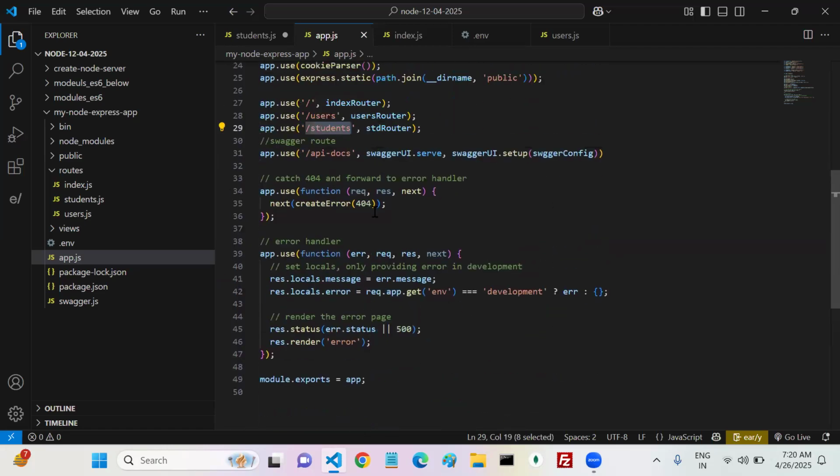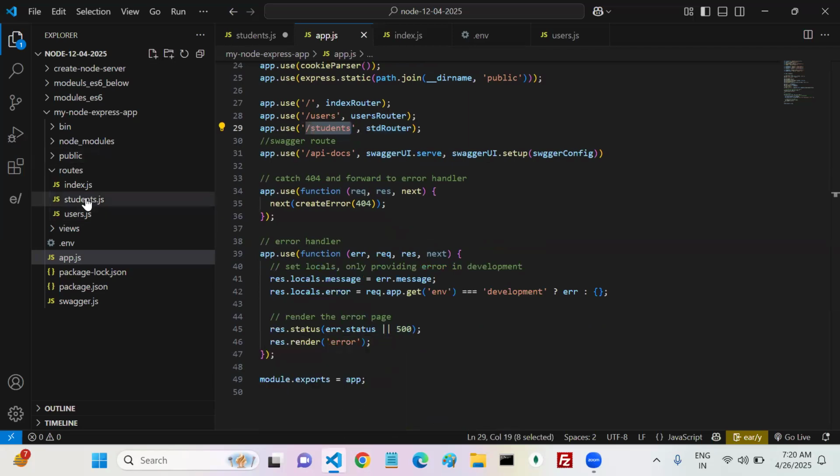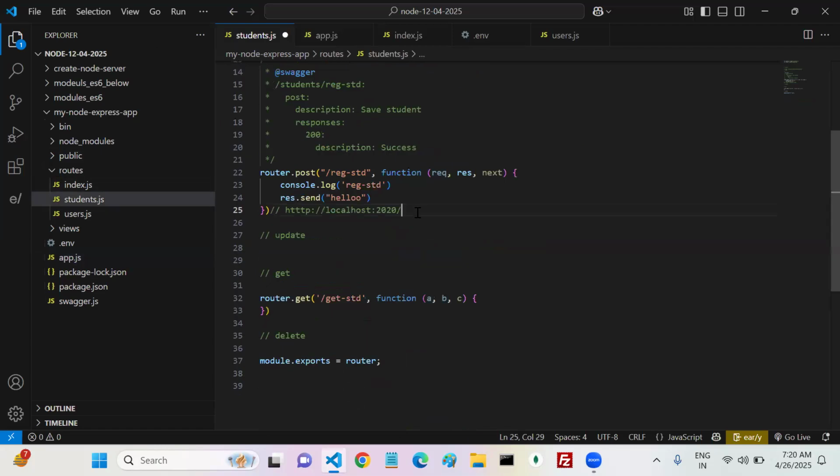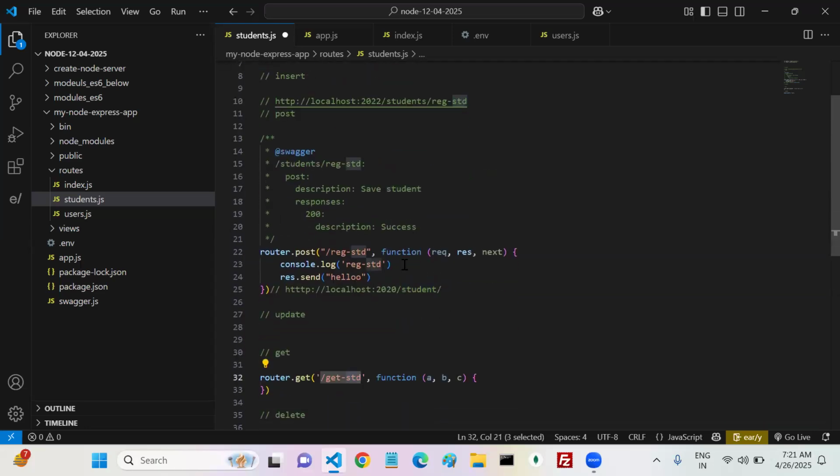Okay, so where do you want to go? Come to student.js. Inside student there are multiple endpoints: register student is one endpoint, get student is one endpoint, like this multiple endpoints are there.